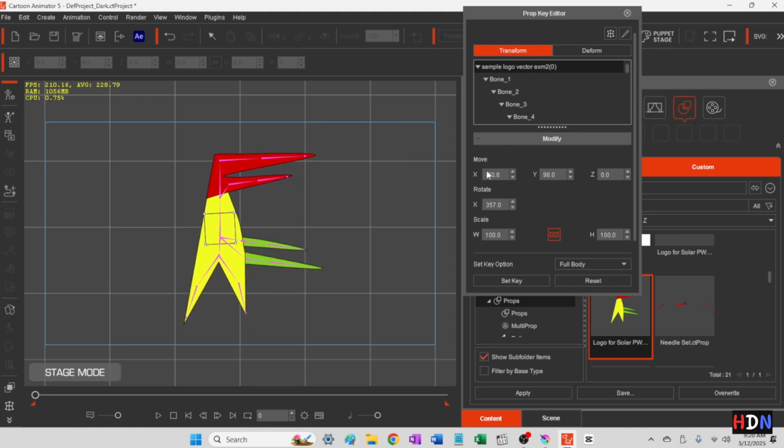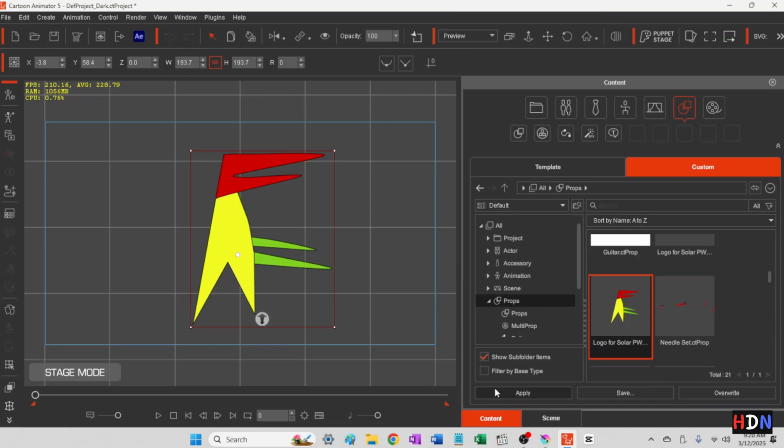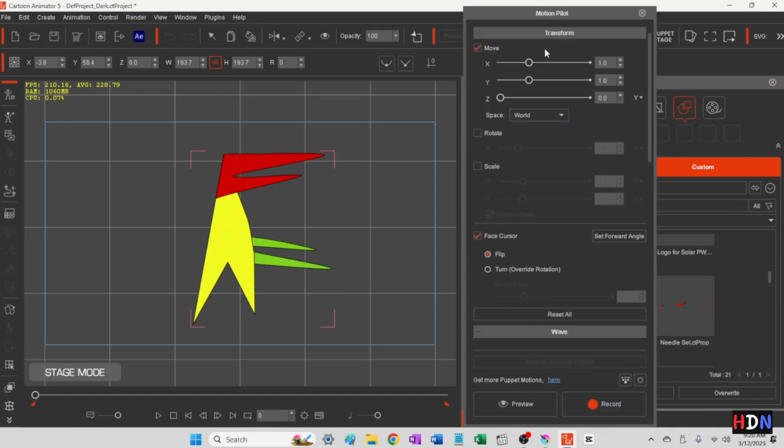You can roll it around and get it where you want it to be. All right, so we're on frame 0, and I pretty much have built it, and I'm happy with where I'm at. So let's just use this guy now, and we can put it into action right away.